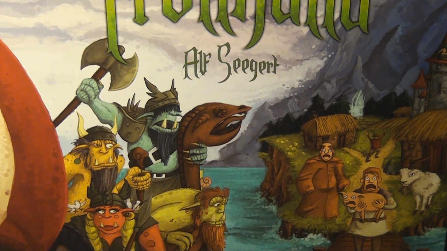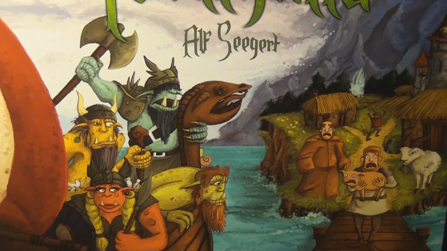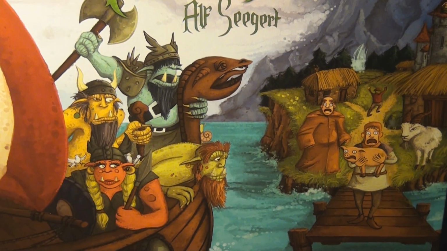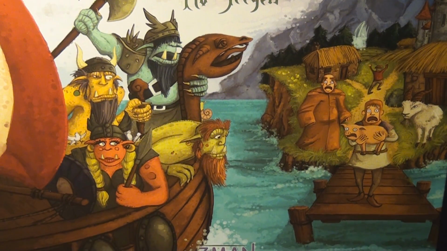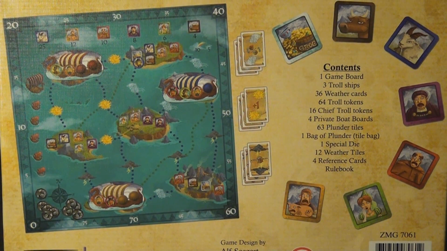Thematically, each player belongs to the same troll nation, yet works independently of one another by competing to not only collect the most amounts of plunder from each of the islands, but also to fulfill and sustain various scoring objectives that are awarded to players for collecting the most of the game's 7 plunder tile types.